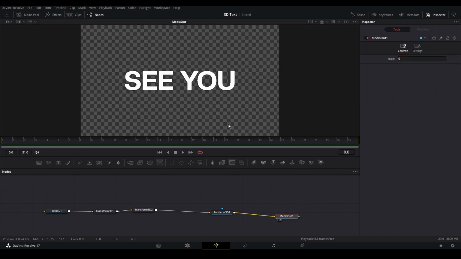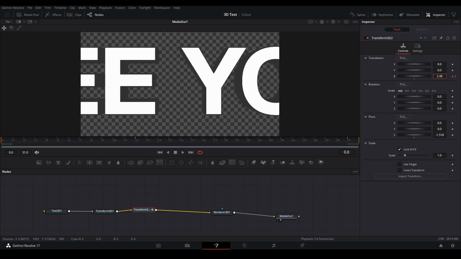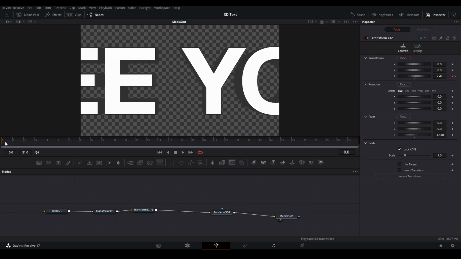Next we're going to do our animation. So what I have it do is from 0 to 12 frames, it zooms out, and then we're going to zoom back in from 12 to 31. So I'm going to keyframe the Z distance at 0, at 12, and then probably 31 again. And so we're going to have it zoom in about this distance. This goes out to normal, and then zoom in a bit right here, and that should be good.